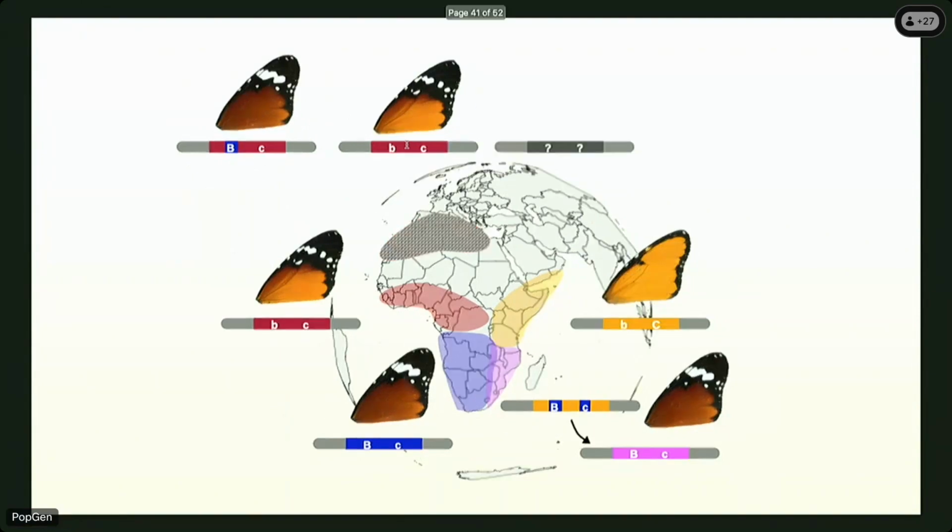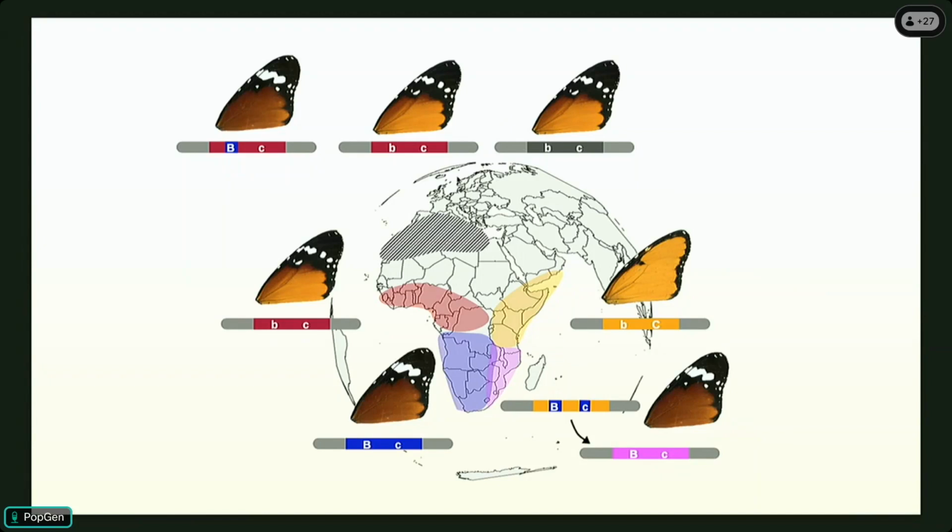And then there was that other mystery haplotype that I mentioned that also occurs in North Africa and Southern Europe. We didn't even know what traits it affected or what outcomes it would have on the trait because it was heterozygous whenever we found it. We have gone back and sampled some homozygous individuals now, and we can say that it is associated with the light wing pattern. And so now there are two ways of making a light wing pattern coexisting in this marginal population at the very edge of the range. And this is a mystery to us. We still do not know why this would be occurring.